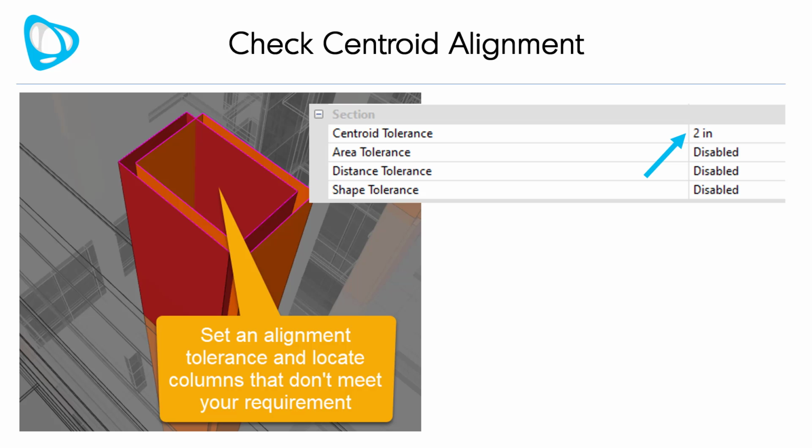Next, we're starting to now define specific design intent criteria. So here our first design intent is that we expect the columns or members in one model to be aligned or in the same exact position as those in the second model, right? Makes sense, right? My structural column should be in the same place as my architectural column, should be in the same place as my analytic model. So in this case, you would set the centroid tolerance. Again, we're going to run through this in the actual project examples, but here you would just modify the centroid tolerance to a limit that you want.